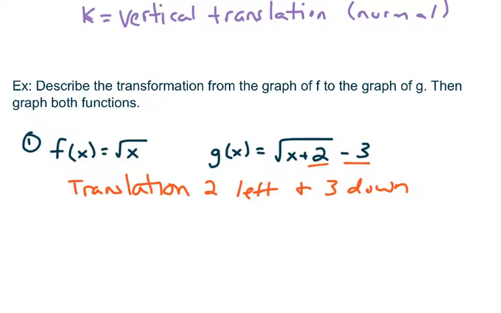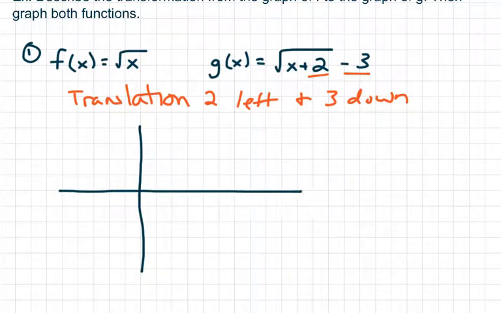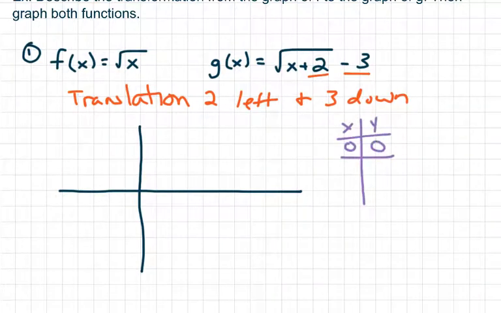Now when we graph this, let me bring in some graph paper again. Let me draw this in. We have square roots, so we don't really need much of a negative x-axis. We'll have this. This is fine. We already know what the square root of x looks like. If I wanted to make an xy table, I could. I'll do this one vertically. xy, the smallest one was 0. That gave me a y value of 0. 1 gave me a y value of 1. 4 gave me a y value of 2. And 9 gave me a y value of 3. And that's more than enough points. So we have 0, 0, 1, 1, 4, 2, and 9, 3.